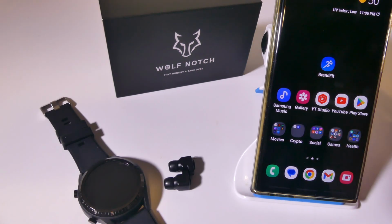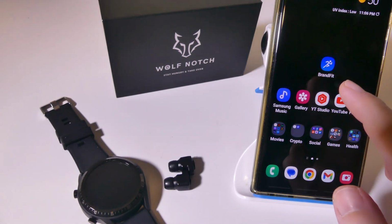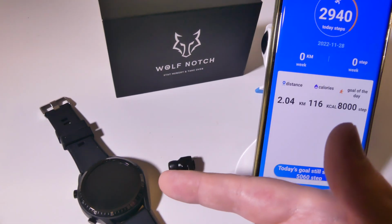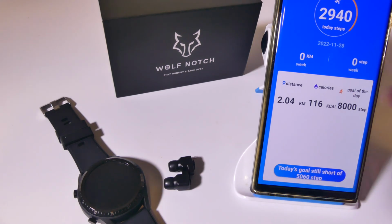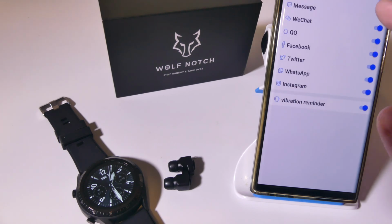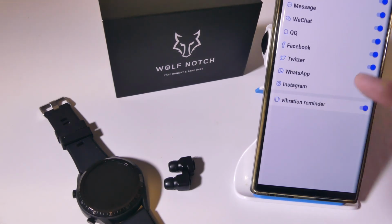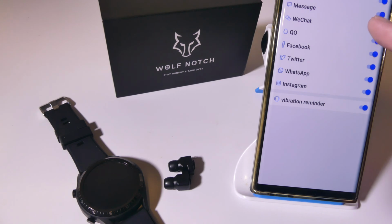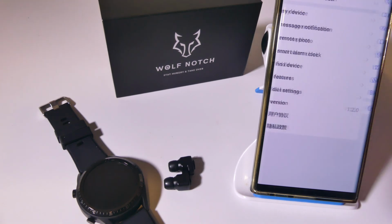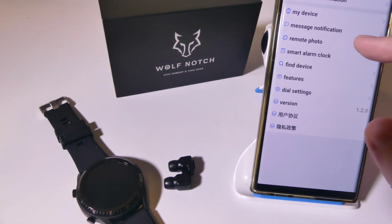Okay, so the app that you're going to want to use is called Brand Fit, and it's for iOS and Android. So I have it on my Android device here, and this will show your current steps on the main screen, the distance, calories, and goal for the day. We can also go in here and use vibration reminders for individual messages, Facebook, Twitter. Now, there's nowhere to really add custom applications, so that's kind of one downside to this, but it does have most of the major ones that you will need alerts for.